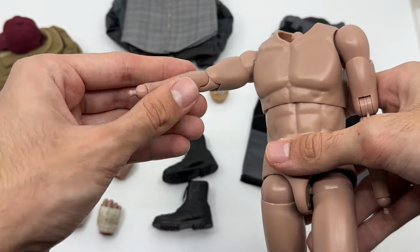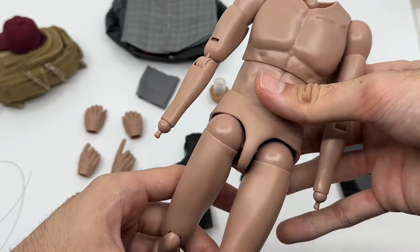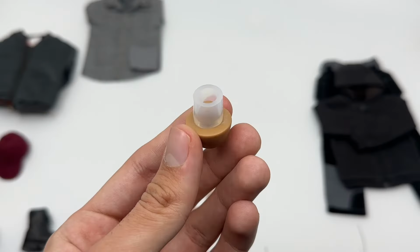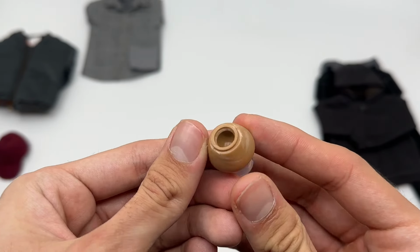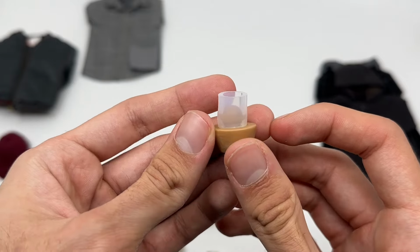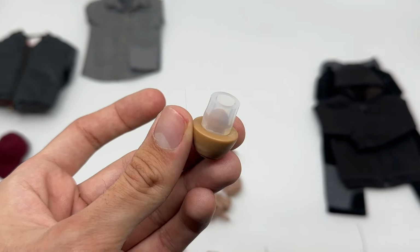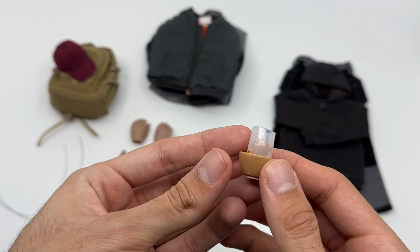But let's move on to the adapter, which so many people have asked me: does this work with the INART? Does this work with the Hot Toys? Which looks better? And we're going to get into that right now. For those who don't know, TOPO, when they announced this pre-order, was stating that this works with the Hot Toys sculpt, but they were very quiet on if this would work with the INART. And I'm happy to say that they did include what you can see right here, an INART head sculpt adapter, because it is obviously different to the Hot Toys one.